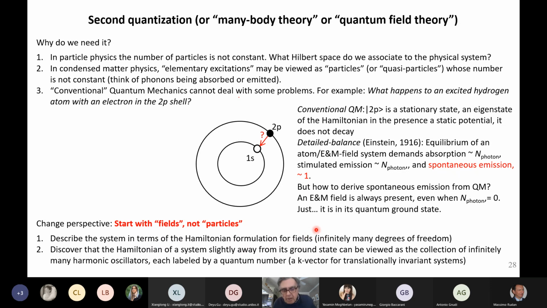Fields create a little bit of a complication because if we want to quantize them, we have to go to a Hamiltonian formulation of a system which has infinitely many degrees of freedom. The simplest idea of a system with so many degrees of freedom is a violin string. It's a string which is held fixed at two endpoints.